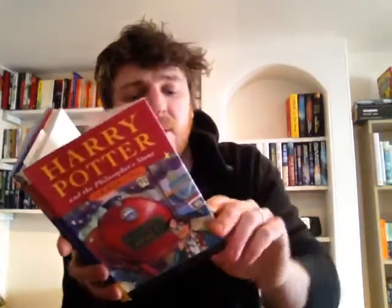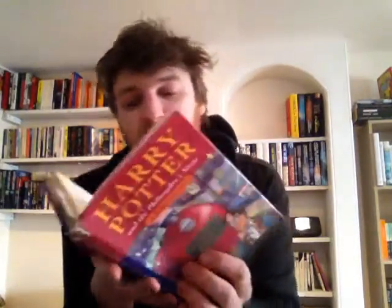So this one that I've got is the first one, obviously. The first Bloomsbury, I think there was only 1,500 or something. The first two printings for Bloomsbury didn't have the dust covers. So if you see one without a dust cover, it's not necessarily that it's missing it. You might be really lucky and you're onto a really early one. So I think with the third printing, I don't know. We'll have a look.